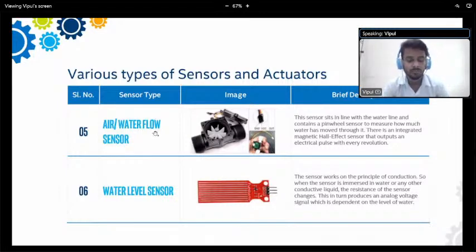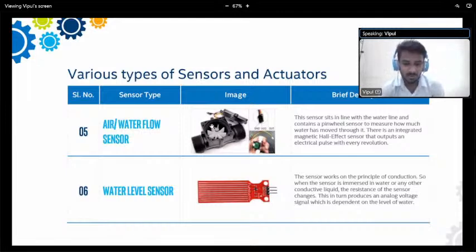It's not only applicable for water, we can also flow air through it. There is a fan over here, you can see it, no? Whenever water or air goes through these pipes, this will start rotating. There is one rotor inside it. When water is coming, this fan starts moving, and the inside rotor will also start moving. That rotor is connected to a Hall effect sensor. What is a Hall effect sensor? A Hall effect sensor is used to read magnetic fields.